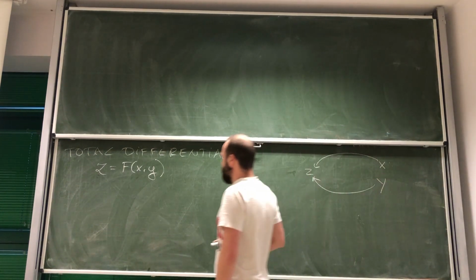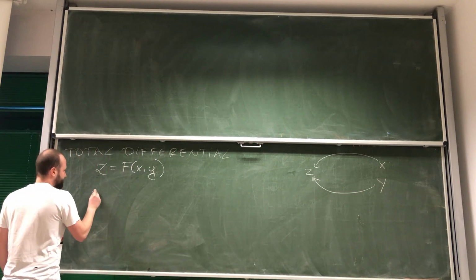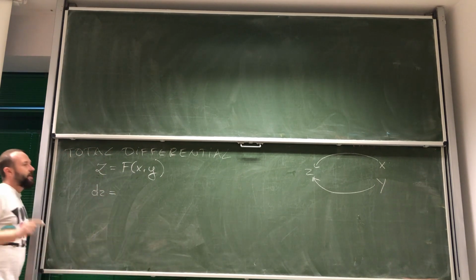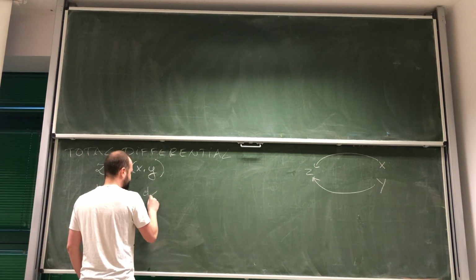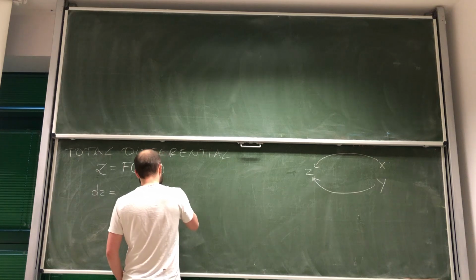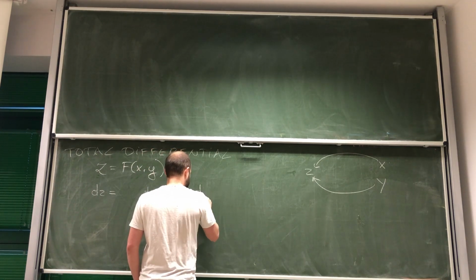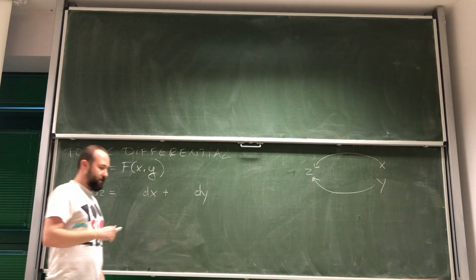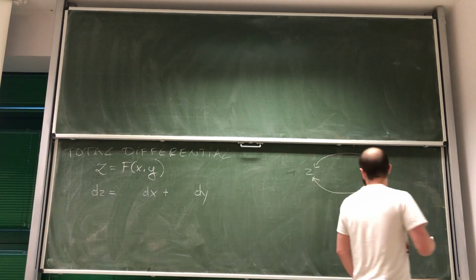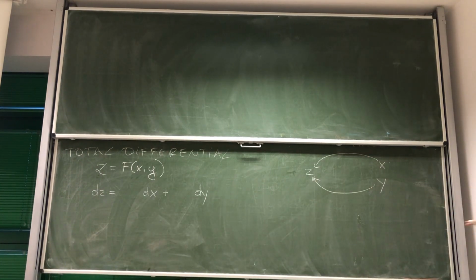Look, so change in z, dz, in this case, can come from two sources. First, change in x, and second, change in y. Now, we need to evaluate impact of these two changes in x and y on z individually. So actually what we're going to use are partial derivatives.